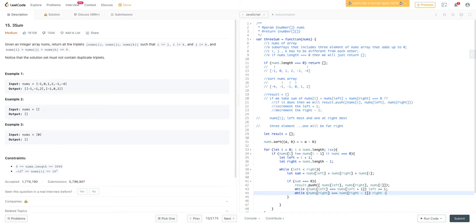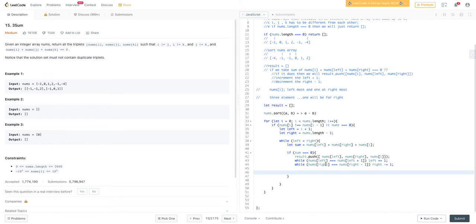decrement the right. So we also need the while loop to check if our left is the same as the left plus 1, and if it is, then we increment the left. And the same thing with the right, because if right is the same as the one before it, then we have to decrement the right.